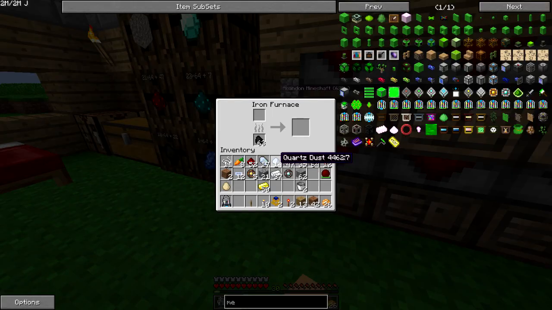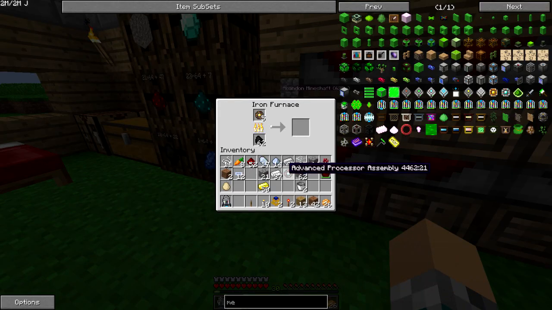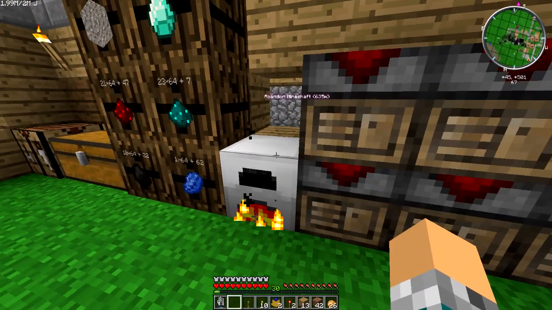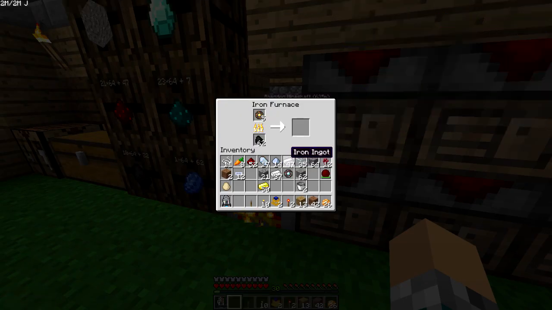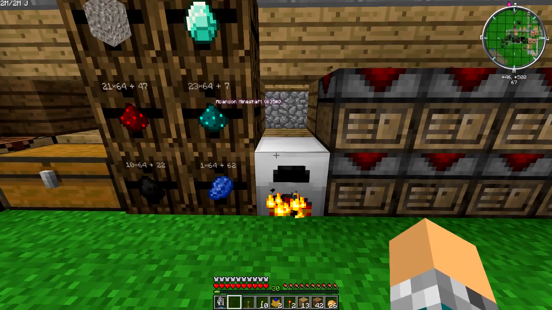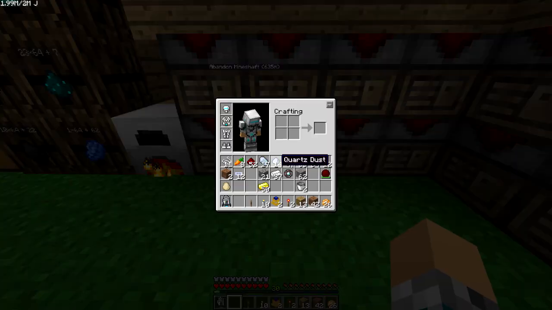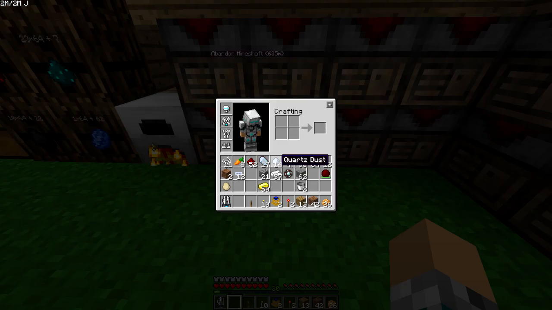Now, we're going to need to take these basic processors and the advanced one and smelt them. So I assume this basically melts the silicon. For those wondering, press O, by default you can get rid of your NEI overlay. So that is pretty useful. Alright, so that is melting. Oh, actually I need the NEI.